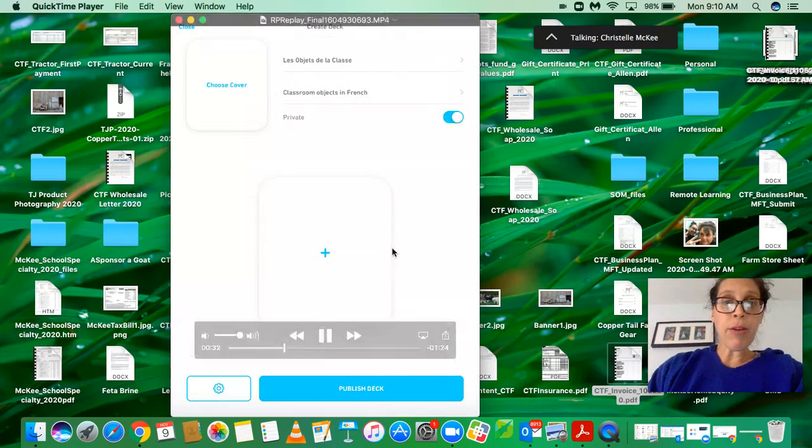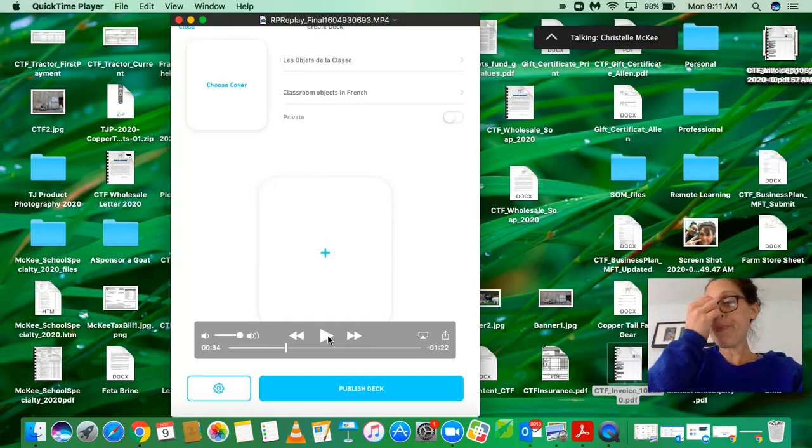And then it's up to you whether you want your deck to be private or public. You're going to share it with me, so I'm going to be able to see it. It might be easier to make it public that way, but I really don't think it matters. Now that I'm thinking about it, usually the kids just bring it up to me and show it to me in class, but you're going to have to send it to me. So we're going to have to play around with that private public thing. I'm not sure how that's going to work when you submit it into Google Classroom. I think if you start it private and then go back, and if you can't share it that way, you can just make it public, so you can adjust that later.